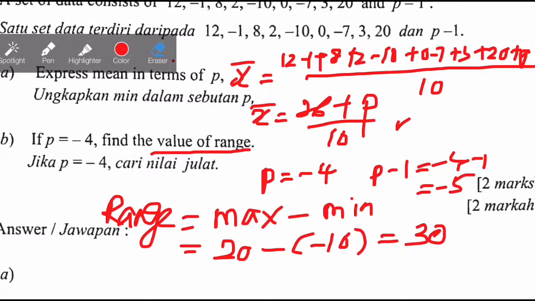So now I'm going to sum up everything. So let's have a look at the answer. Okay, you sum up everything, then you divide by 10. Okay, so finally you just simplify your answer, right? After you simplify your answer, you double check again. Okay, I'm sure you can get the answer, right?